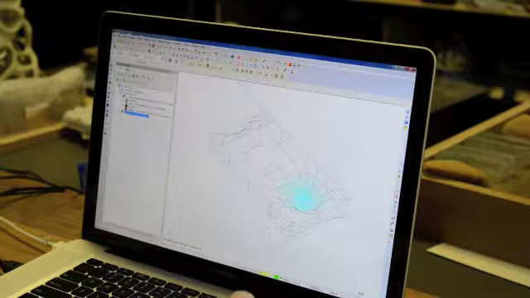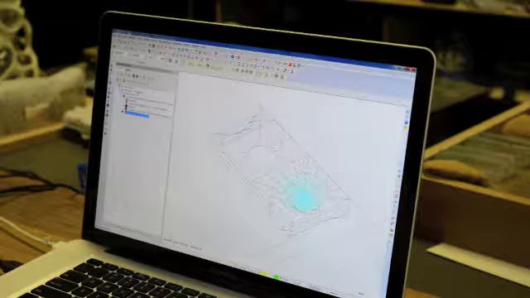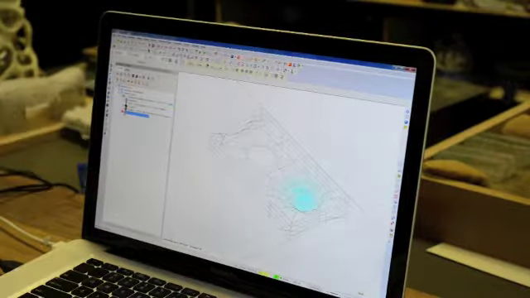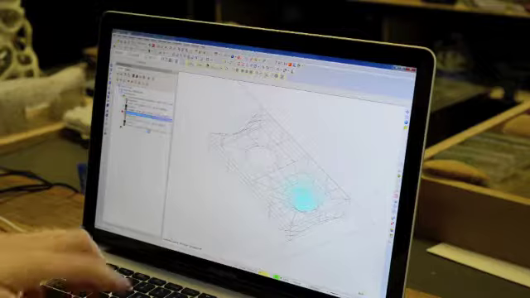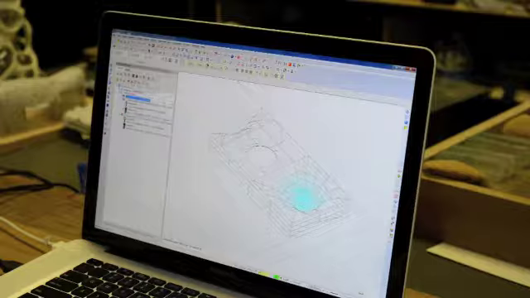Okay, so we have one of the rough passes set up. Now all we need to do is copy this and paste it below. You want to make sure that you've highlighted the red arrow when you paste it, because that helps you control the order, and you can toggle up and down if you need to insert tool paths in between existing ones.